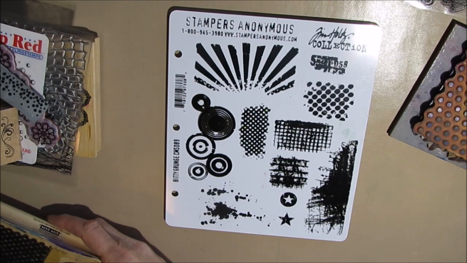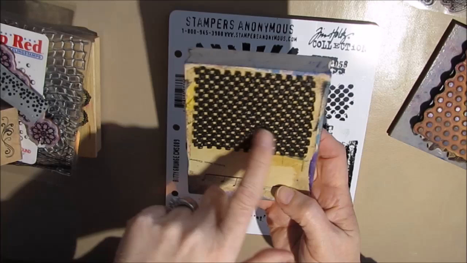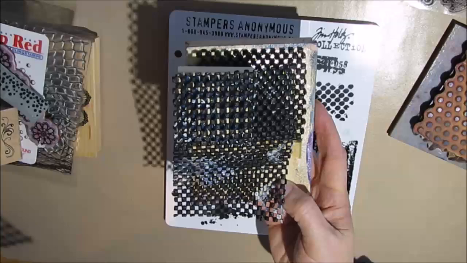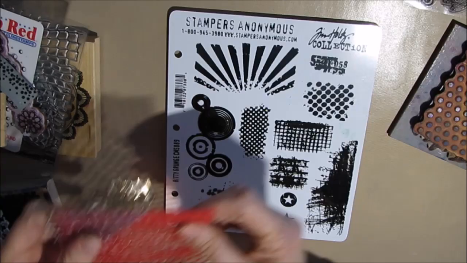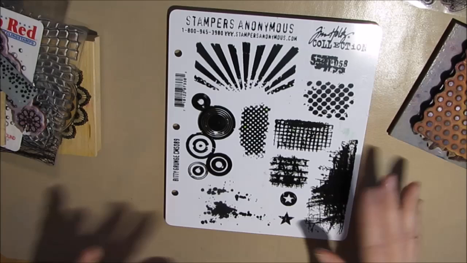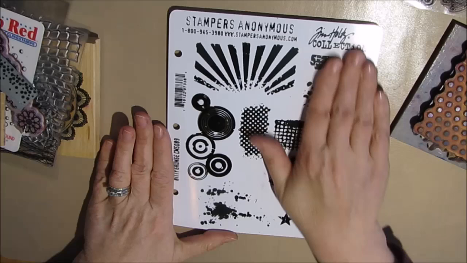You can also use things like shelf liner. Different types of shelf liner will make different patterns, so here I put them on blocks. I also have some loose that I can put the pattern on. You can use some plastic netting that you might have or punchinella. So it doesn't have to be store-bought. Those are all texture based.